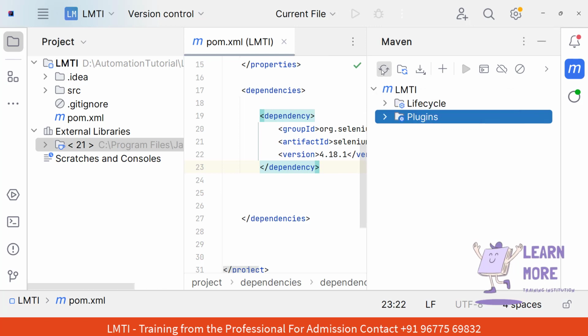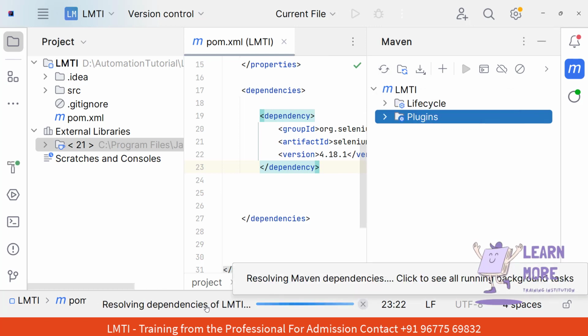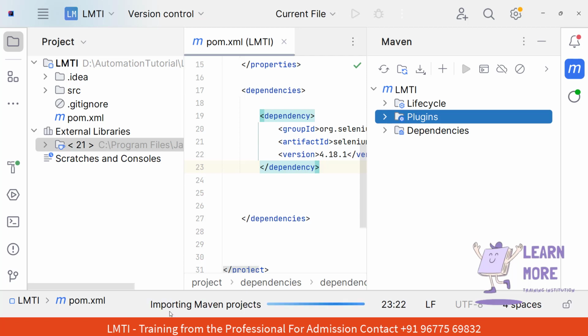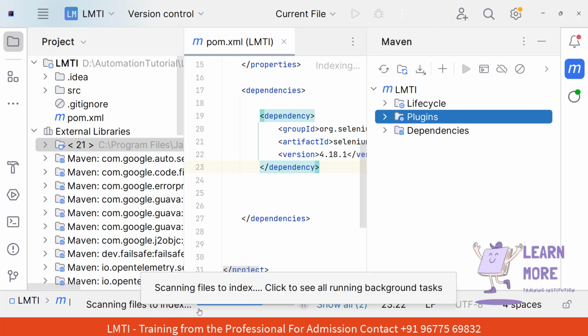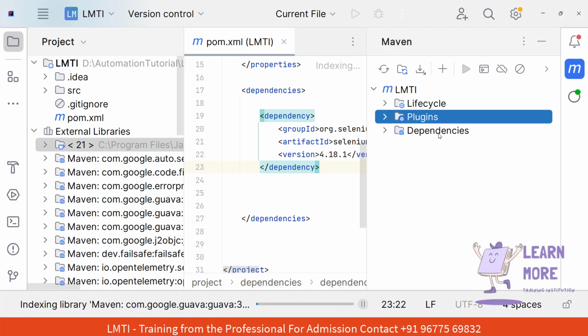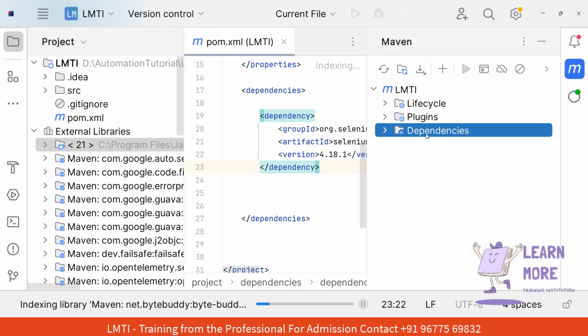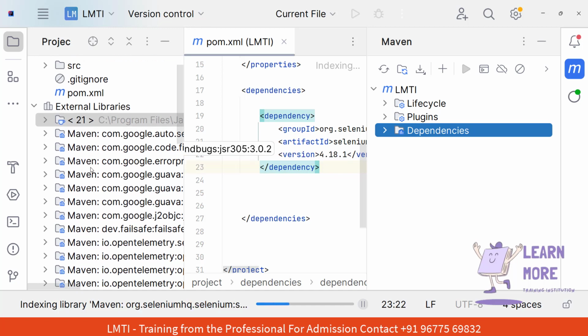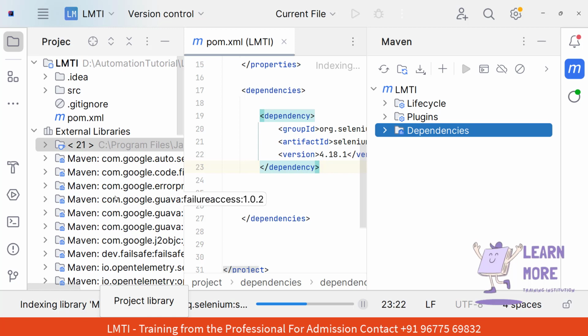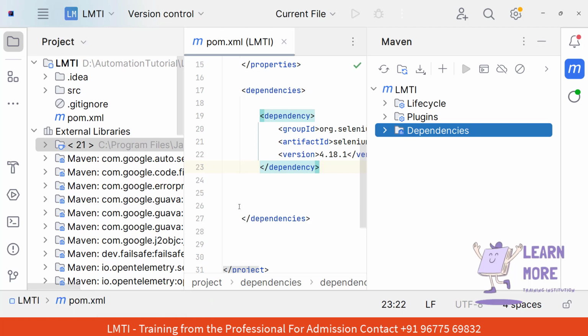If you click on reload, you can see the message resolving dependency, import Maven project, and a new section called dependencies is added, with multiple files. The reason is that pom.xml communicated with the public repo and is downloading whatever required dependencies are needed.